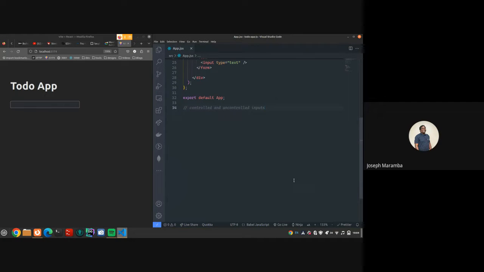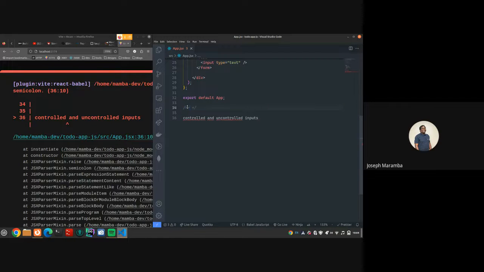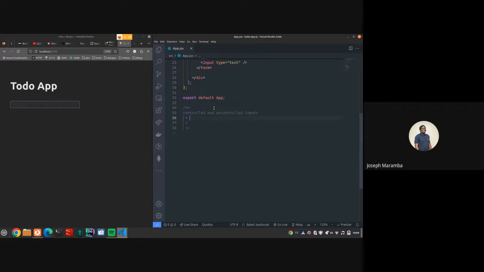Yeah, so let's continue. In React, we have this concept of controlled and uncontrolled inputs. So what is a controlled input? A controlled input is an input that is controlled. Basically, the name defines what it is.